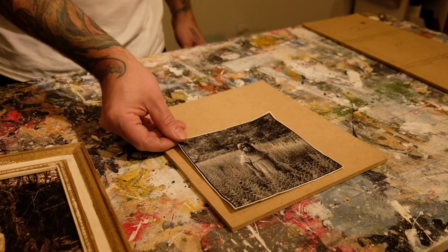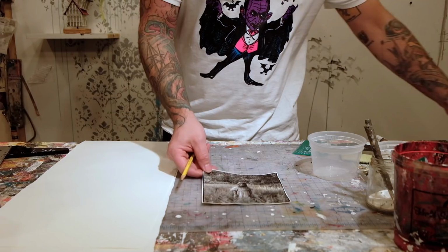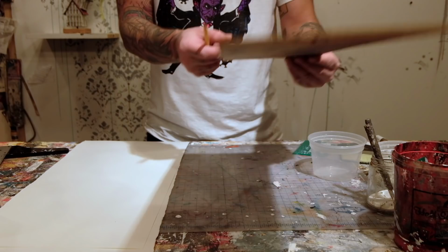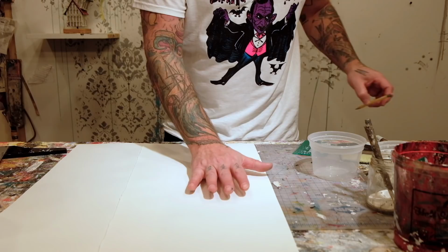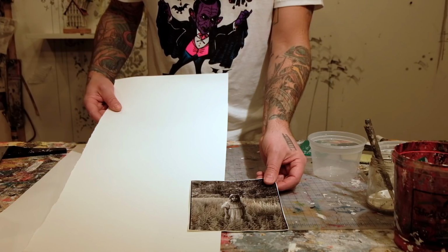Let's go over some of the essential materials that I need in order to mount a print. Got my print, I got my MDF scrap that I'm going to cut down to size. I got some Winsor Newton watercolor paper. Get some decent, acid-free watercolor paper that you're going to use as a background for the print. Because if you mount it directly on MDF, it's going to have a dark background rather than a bright white background, which is what you need.